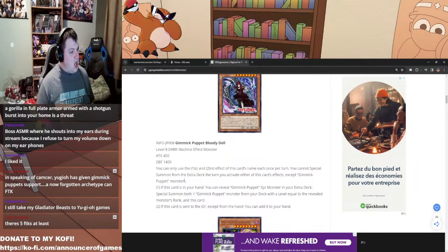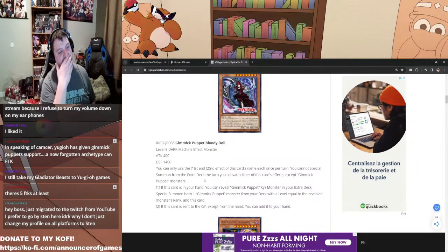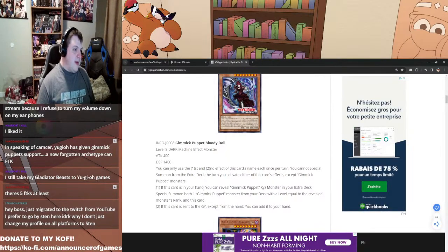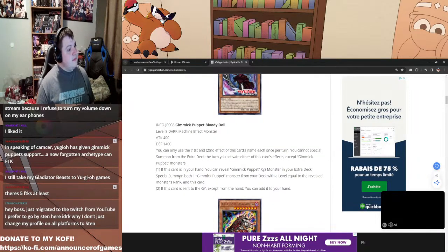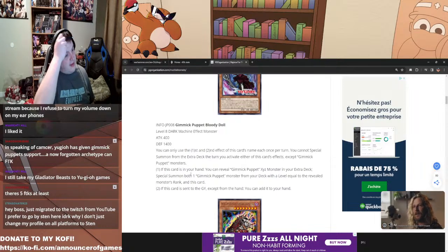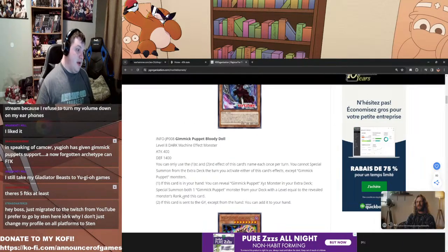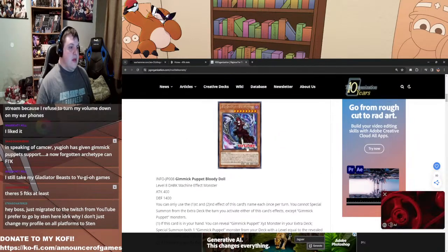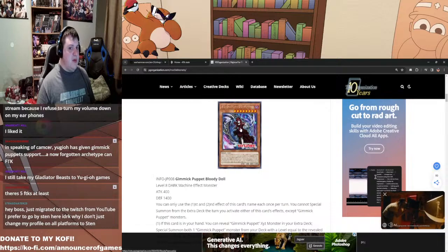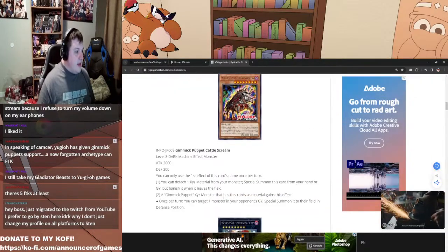Gimmick Puppet Bloody Doll. You can only use the first and second effects of this card's name each once per turn. You cannot special summon from the Extra Deck the turn you activate this card's effect, except Gimmick Puppet monsters. This card's immediately discarded because it locks you into Gimmick Puppets. If this card's in your hand, you can reveal one Gimmick Puppet XYZ monster in your Extra Deck. Special summon both one Gimmick Puppet monster from your deck with a level equal to the revealed monster's rank, and this card. If this card is sent to the graveyard except from the hand, you can add it to your hand. Yeah, the problem is that she locks you into Gimmick Puppet. That's terrible. Can still be negated, by the way.